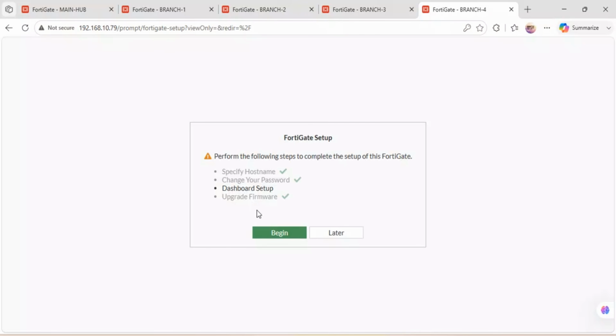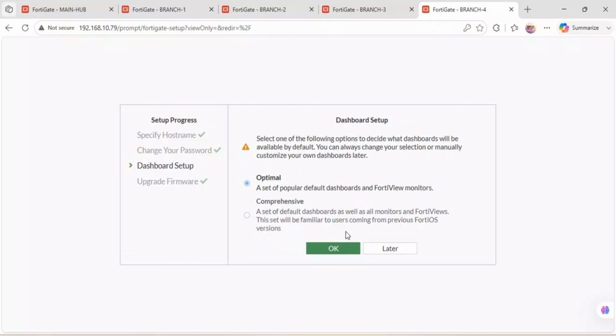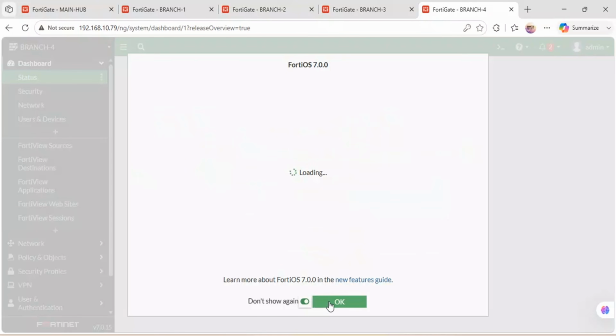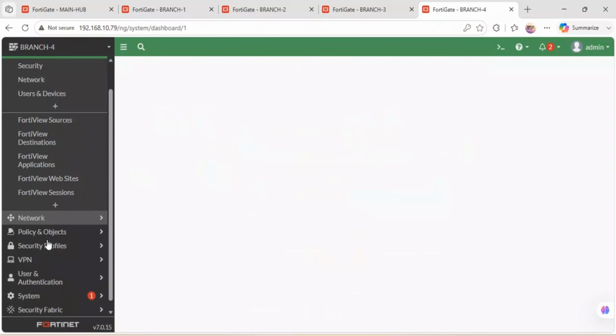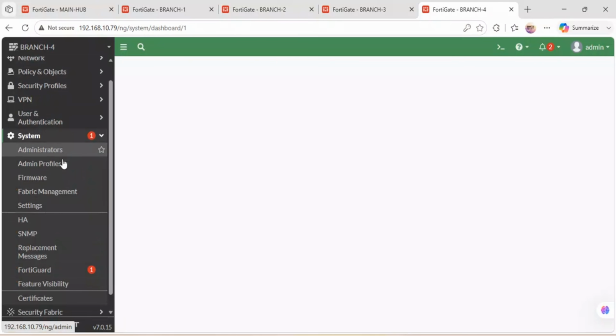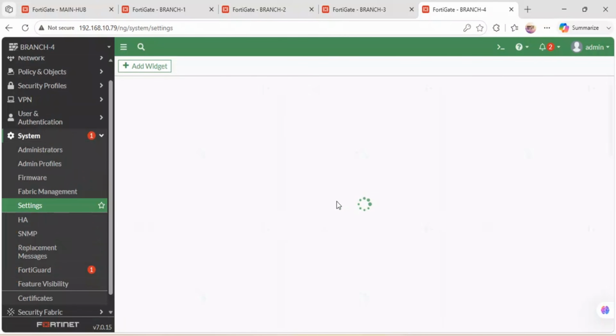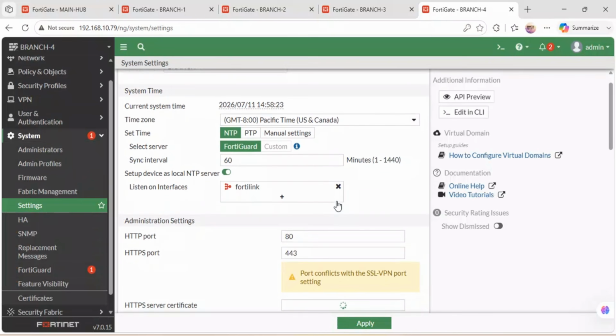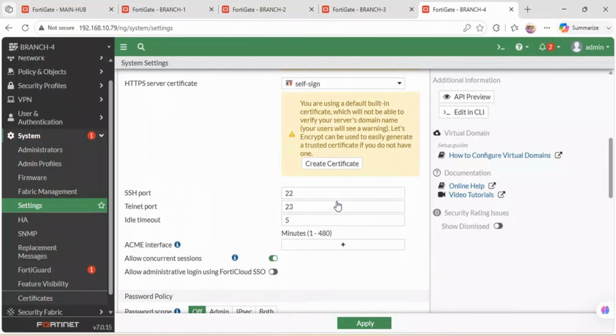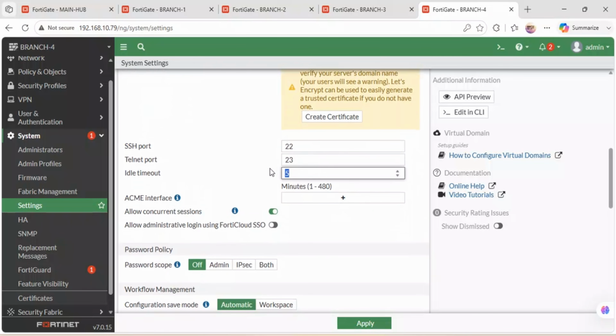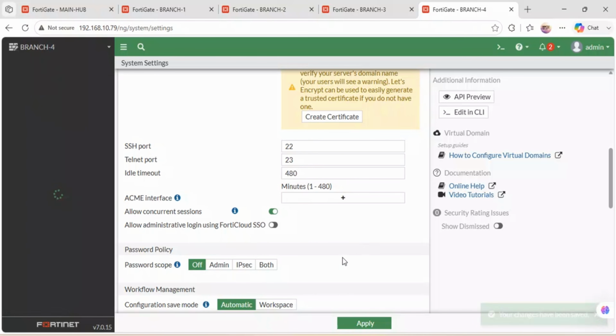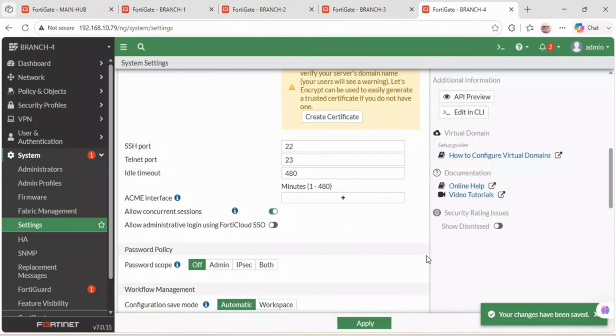So once we are at that point, we extend the idle time to ensure that our session stays, so that it cannot disturb us while configuring. This one also, you can do it in the real environment, but it is risky, especially if an intruder has accessed the firewall, will stay without being locked out.